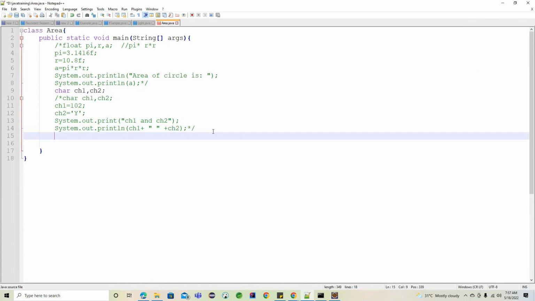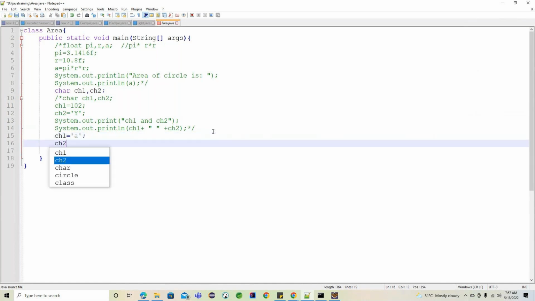Now ch1 is equal to small a, and ch2 is equal to 65. So now you can see one number I'm giving and one character I'm giving.